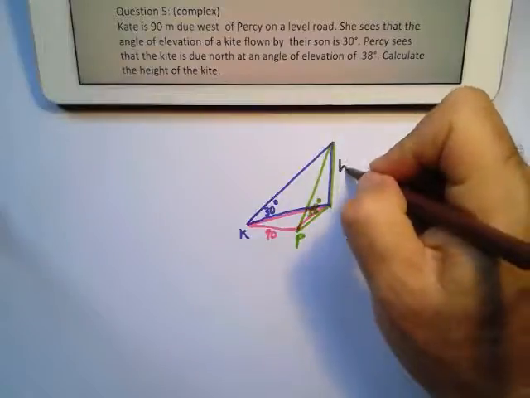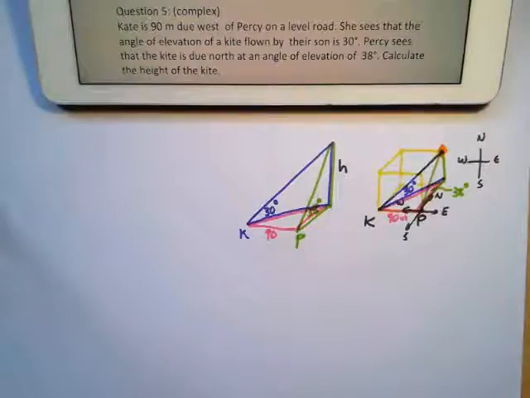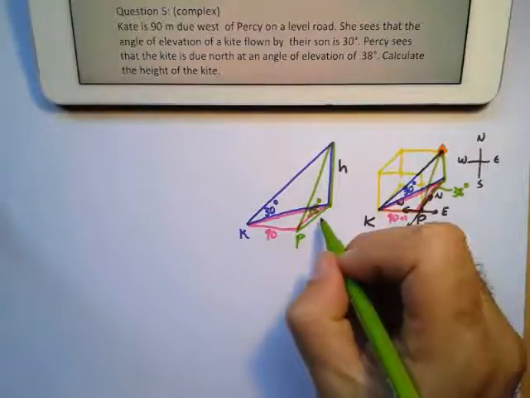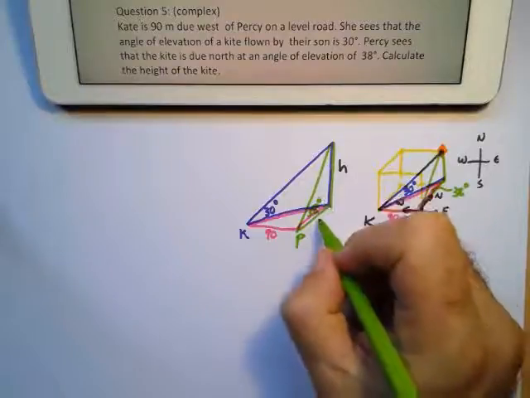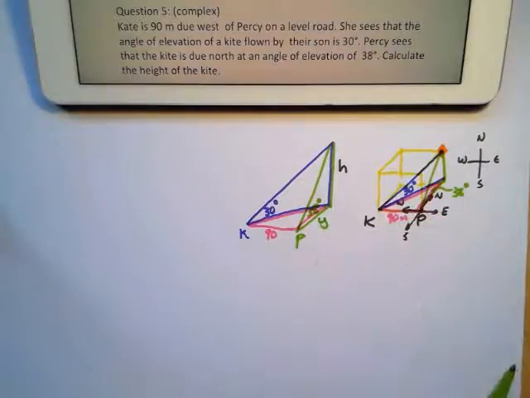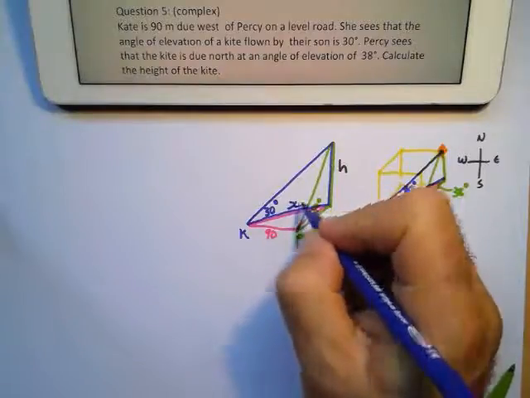That is the height. Now, we have to have two pieces of information on any triangle to solve anything. We're working with right angle triangles, so we're not working with the sine and cosine rule. We will have to do something else. What I'm going to do is I'm going to have h as my common value there. And to make it easier, I'm going to call this y. Let's just call this y, and I'm going to call this angle x.